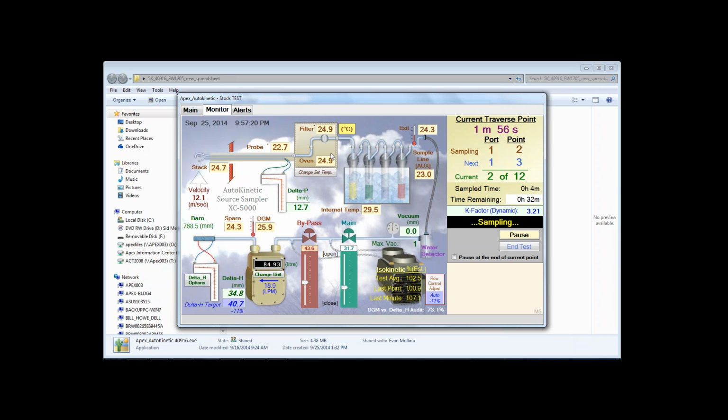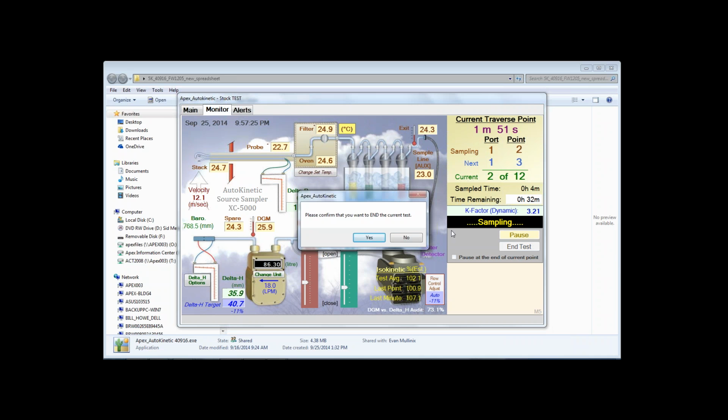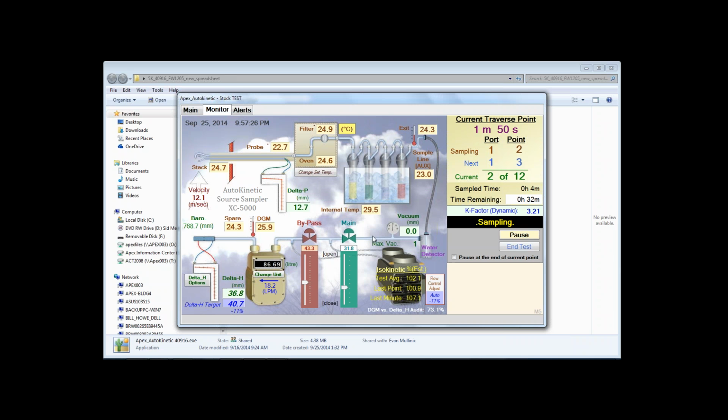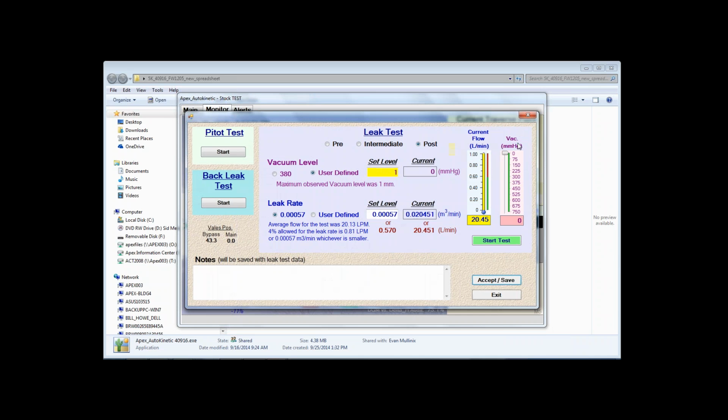Okay. So I'm just going to go ahead and end this test. Are you sure? I say yes. Leak check. Again, it's the same screens that we use for the pre-leak, keeping things consistent. We do flag it as a post-leak. For the method, the maximum vacuum observed was 1 millimeter.